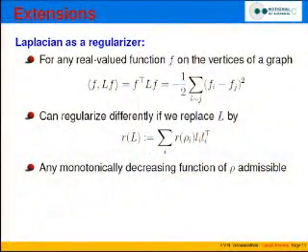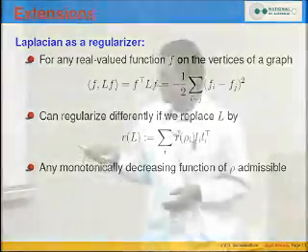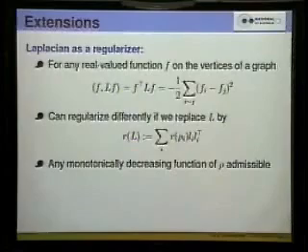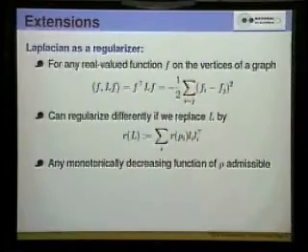And then, in 2002 or 2003, Kondor and Smola basically observed that the Laplacian has a very special property. It, in some sense, measures the variation of a function along the edges of the graph. This is something much closer to what people in spectral graph theory would use, the fact that the Laplacian measures variation.